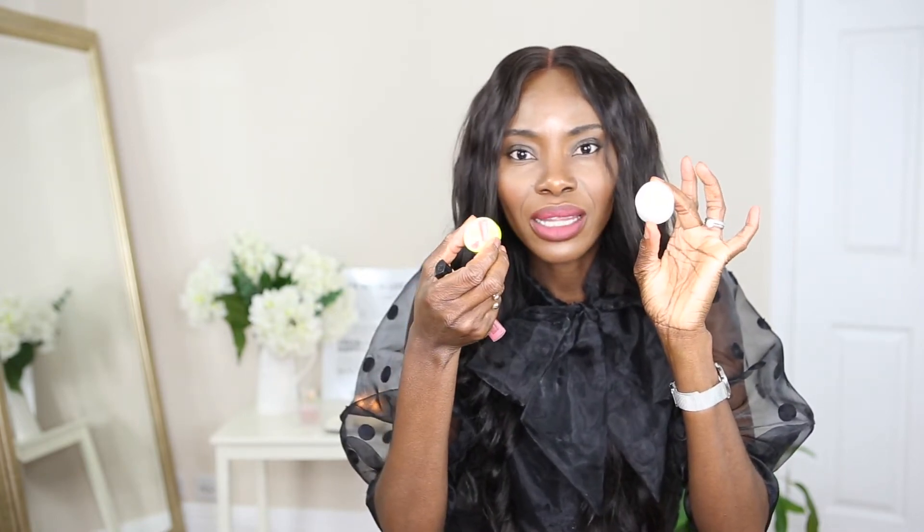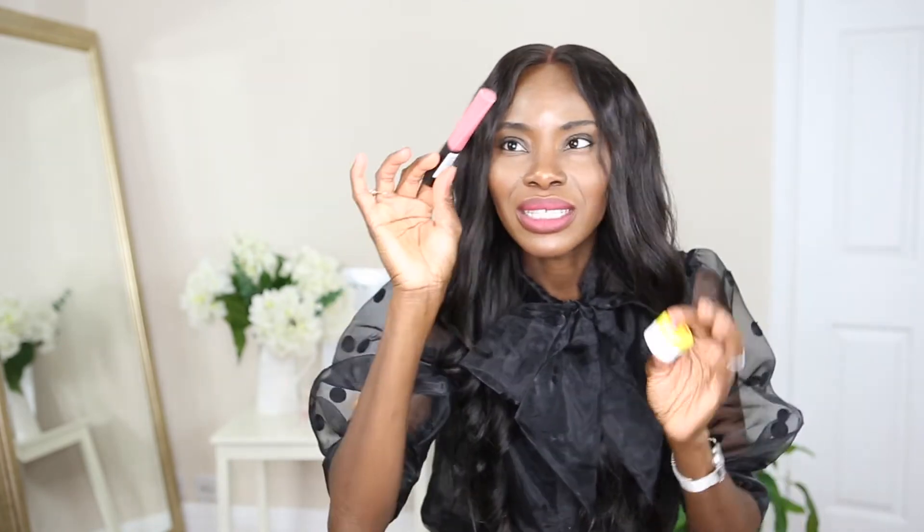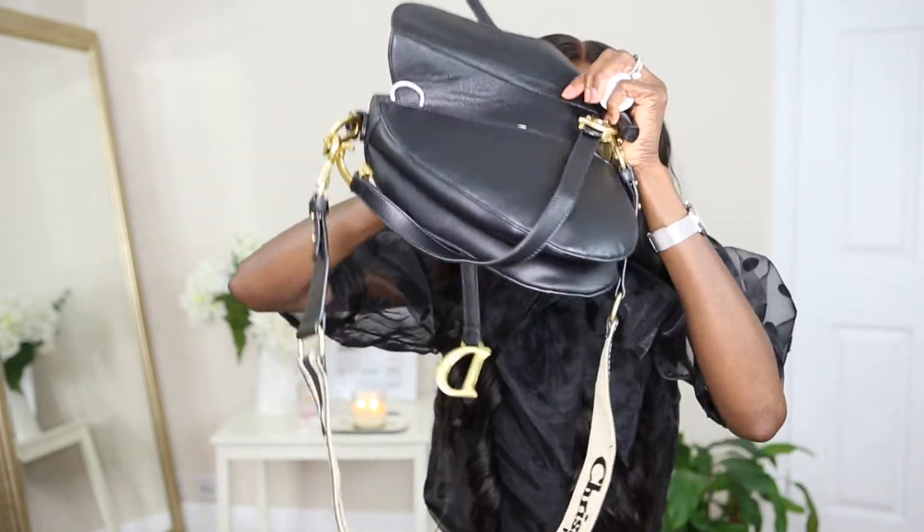You'll definitely see a lip gloss in my bag too. Most of the time I like topping up, and if I'm not using lip gloss I'm using this lip balm - you'll forever see lip balm in my bag. It's so good especially in winter. This one has a mint finish and it soothes, protects, and moisturizes your lips. I love that sensation. It's the cherry one - great if you don't want cracking lips.